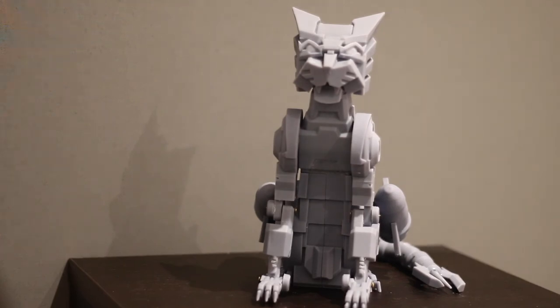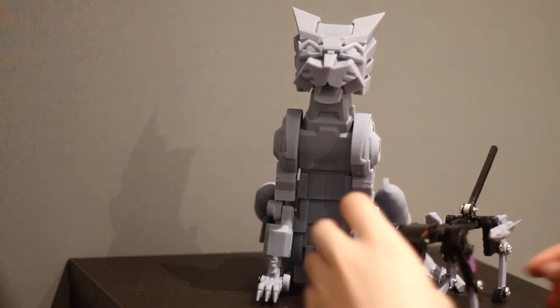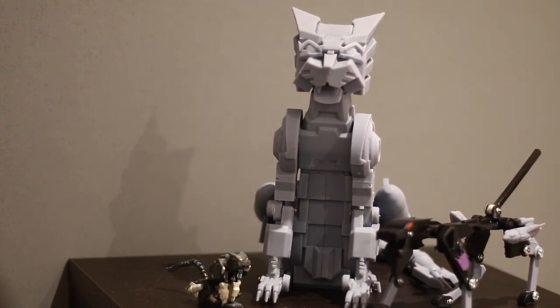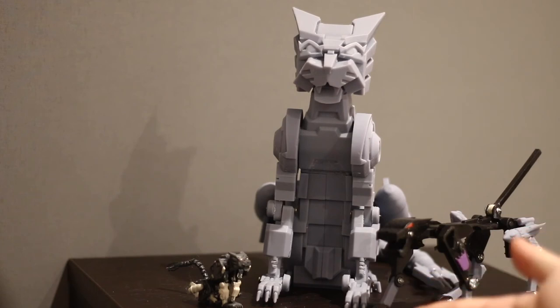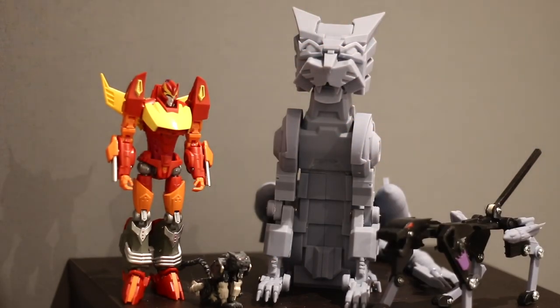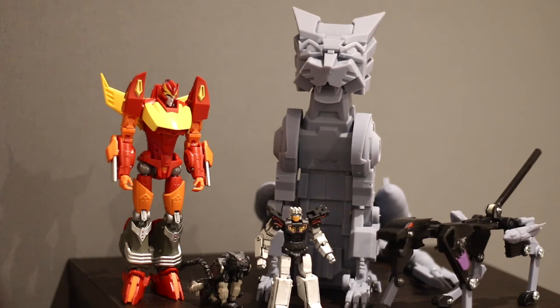Here he is with another 3D printed Ravage I found on Thingiverse — he transforms into a USB, quite cool. And here he is with yet another Ravage: this one is basically this Ravage printed at 10% scale, and I made the files compatible with the Siege Ravage. So he's now transformed into the more-than-meets-the-eye Ravage, to scale with my Hot Flame and my current Lost Light collection. Here he is next to Rewind — the only surviving member of my 3D printed Transformers from my old home — and you can see just how massive this Ravage is.